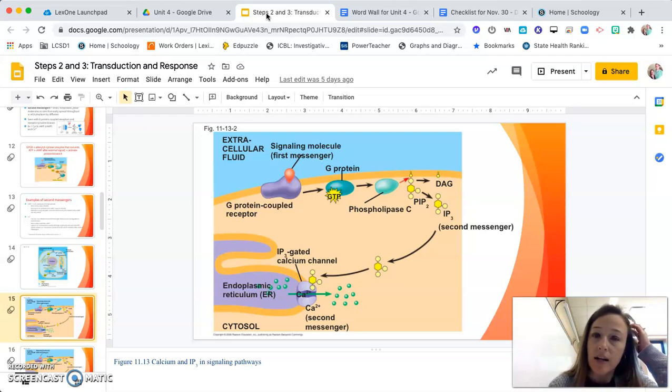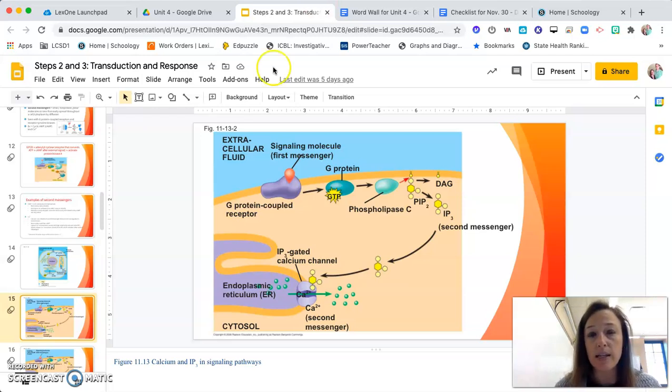So let's say that the response that we need is mitosis. What the cell might do, if it gets that signal that says, hey, it's time to divide, you're getting too big, your surface area to volume ratio is not great, is make a bunch of enzymes that help it move through that process of mitosis. And so the signaling pathway will end with all of those enzymes being transcribed. That would be the response. That's an example of how you might see gene expression as a response.